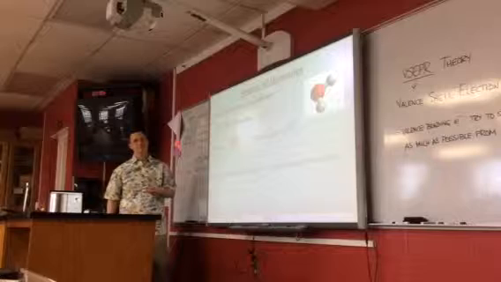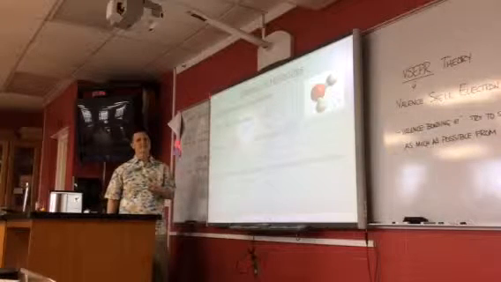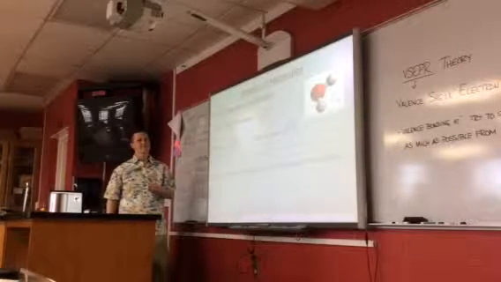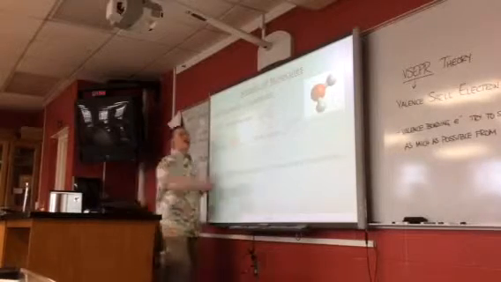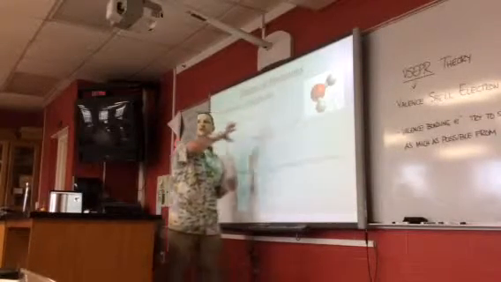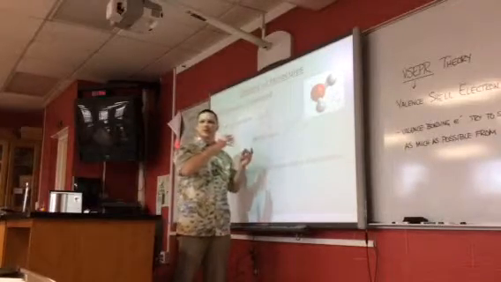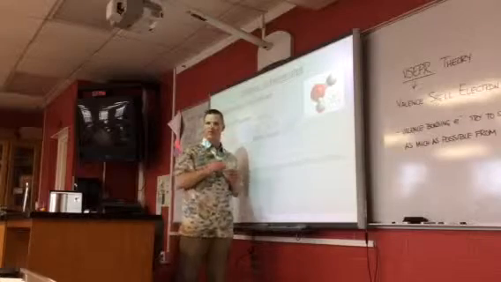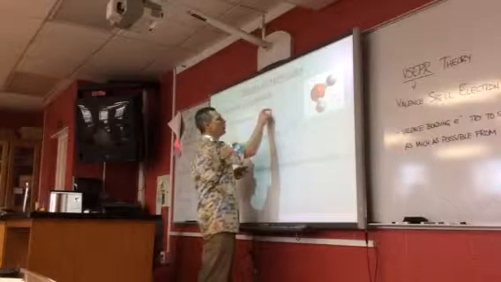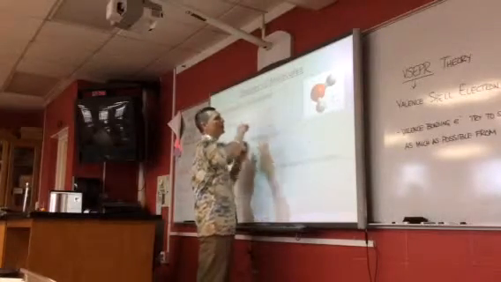Does it make a difference, is it more politically correct to draw the H side right next to the other H, or does it really not matter? When you draw the dot structure, draw it however you want. But you need to be able to, in your mind, visualize what the shape is, and it may not be reflected by your dot structure. If you draw the H-O-H straight across from the other one, it's fine.